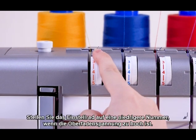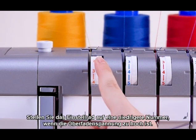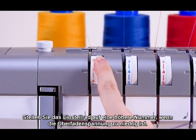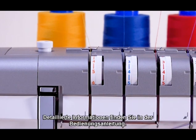Set the dial at a lower number when the needle thread tension is too tight. Set the dial at a higher number when the needle thread tension is too loose. See the instruction book for more details.